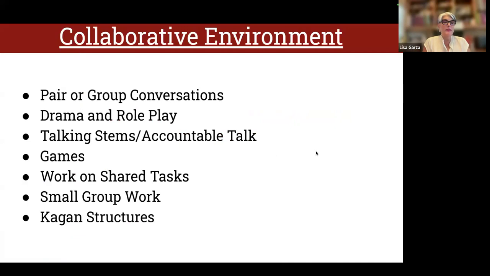So now we're going to discuss several ways to build a collaborative environment. We talked about supportive and how to engage, but let's talk about a collaborative environment. For a collaborative environment, you must establish expectations and norms for working together. Design or have scholars design protocols for handling conflict or disagreements so they can resolve issues within their teams. Teach scholars active listening skills. Here are some ways to build a collaborative environment.